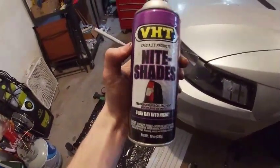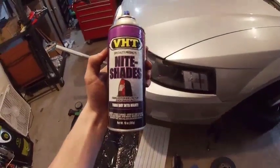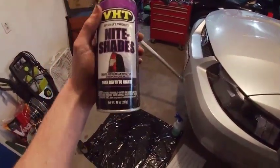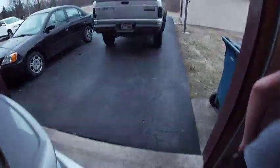You can buy this stuff at, I believe, AutoZone and O'Reilly's and places like that. But also the Meijer by my house, they sell this stuff. That's where I got this from originally. This stuff works great. And I think the can itself is only like $9 or $10. So it's very inexpensive and I barely used any of it.